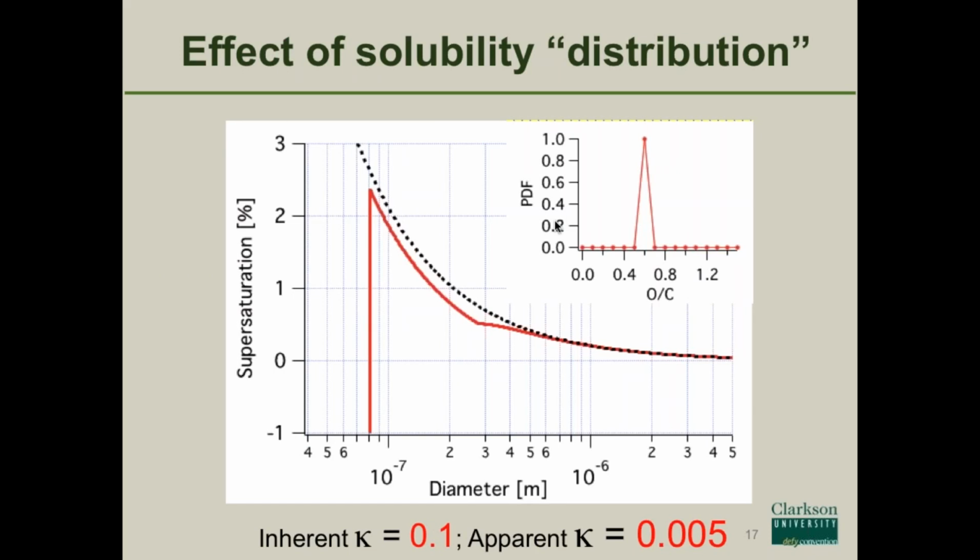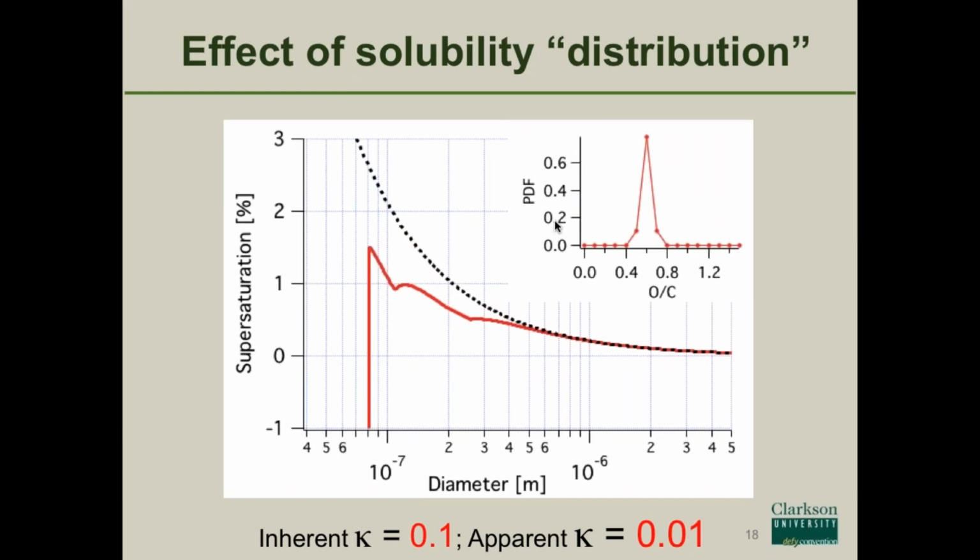Again, here I'm using the same O2C of 0.6, and I wrote this probability distribution function for different O2C bins. Let's say everything has O2C 0.6. That's the curve you get. If I start to give some width to the distribution, the curve actually changes significantly. The average is the same; I'm just changing the width of the distribution. By making the distribution wider, the compounds in this bin start to dissolve faster. In this condition, compounds in this bin contribute to Raoult's effect, and as water increases, you start to dissolve some of these. So the next Raoult's effect occurs there.